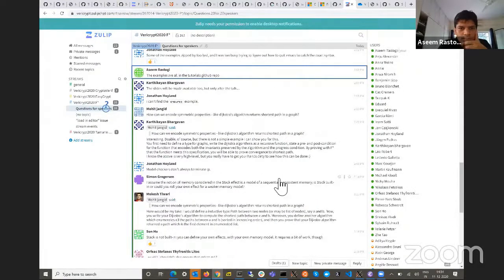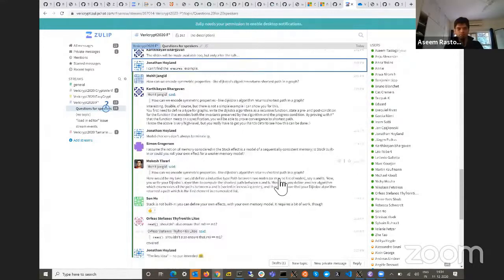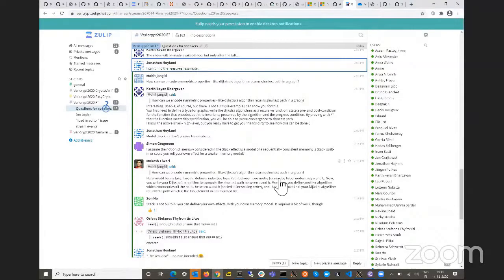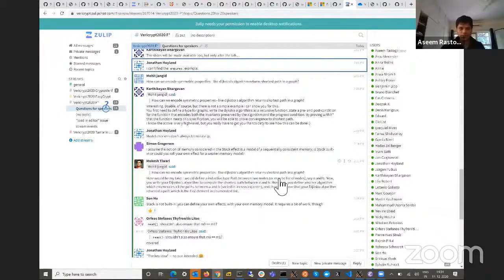How do we encode properties like Dijkstra's algorithm returns the shortest path in a graph? Right. So to do this, one thing you could do is, you define a graph data structure, then you define shortest path as a spec. What is the spec of the shortest path? This specification may not be an algorithm; it's just a logical way of saying what a shortest path is. Then you implement Dijkstra's algorithm and you try to prove that the path that the algorithm returned satisfies the spec. So you first write a spec of what the shortest path is, you write the algorithm, and then you prove your algorithm meets the spec. Yeah, I think as Karthik said, it may not be easy, but that's the general recipe.